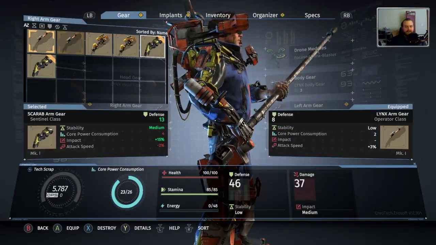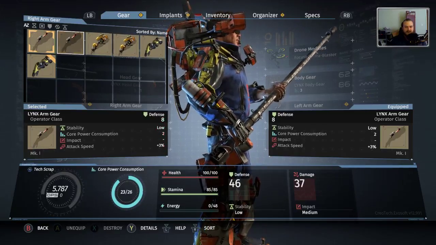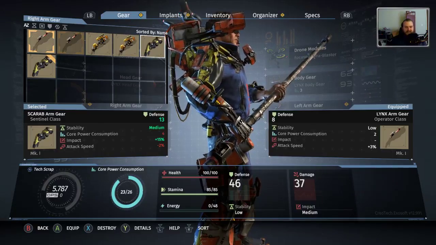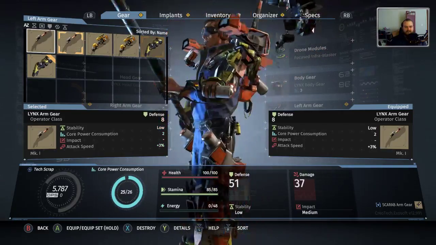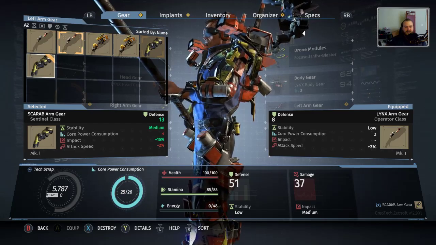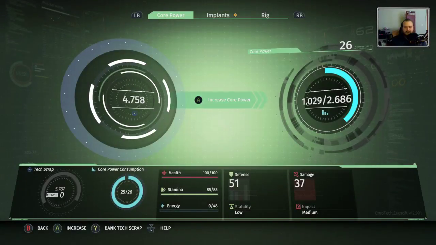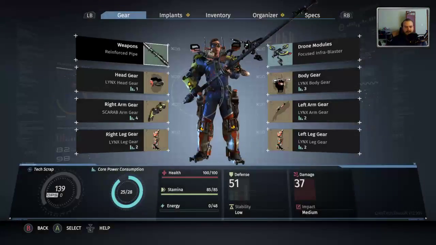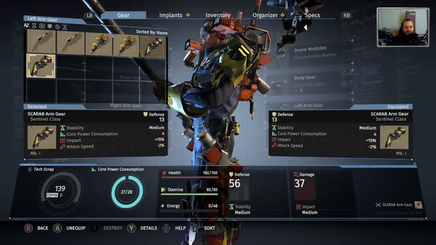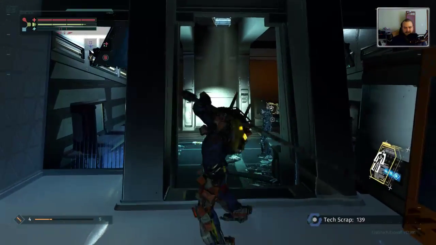But I have both the scarab arm gears now. Let's see what those do. Medium defense, core power consumption is, I think, 1 extra. Or no, it's 2 extra. Attack speed is a little bit low, but impact is higher. I can't do the other side because of core power consumption. There we go. So that increases my defense and makes me a bit more stable, but I think my attacks are slower now. Yeah, they are.